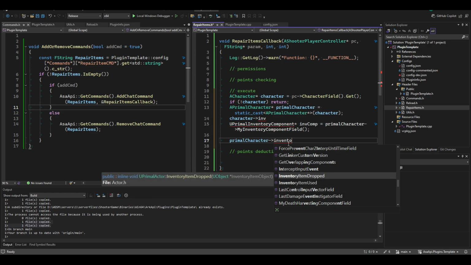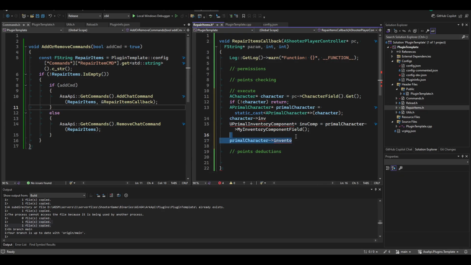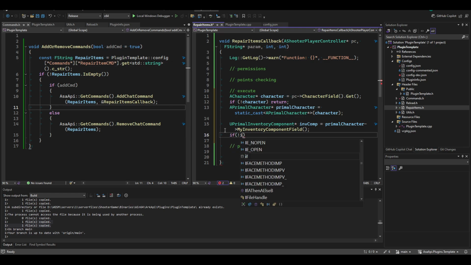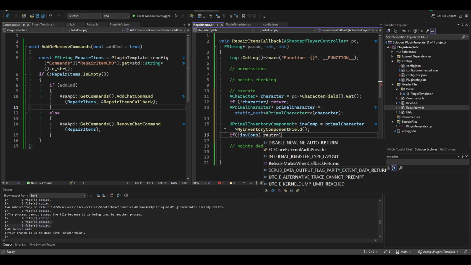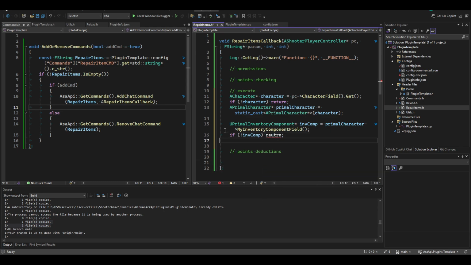You can see that it's unique for the character. But what I'm saying is you have access to the parent if you're using it, but the parent doesn't have access to the child. So you need to have a fail safe, then return, because you don't know: the game is sometimes lagging, and sometimes objects get lost, then suddenly in the middle of the execution the inventory is gone, and then you're going to get a crash.